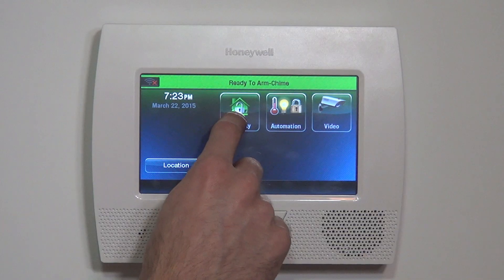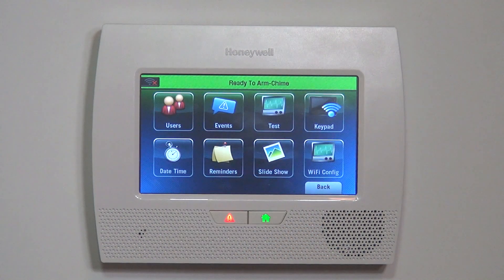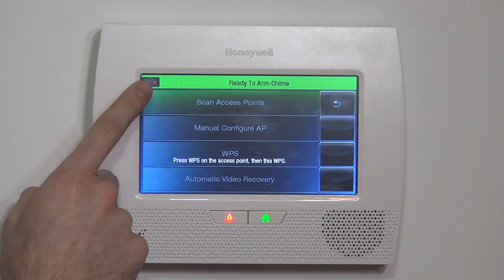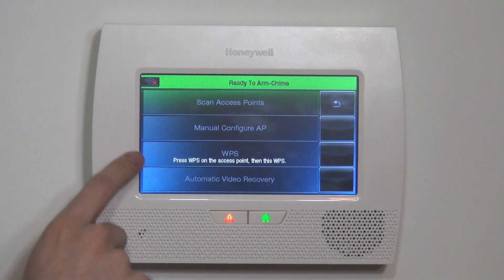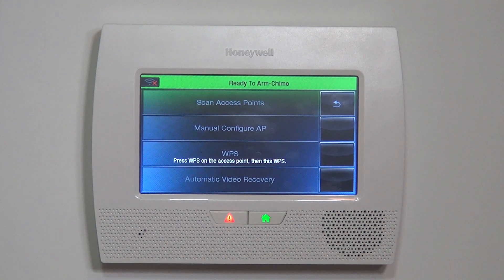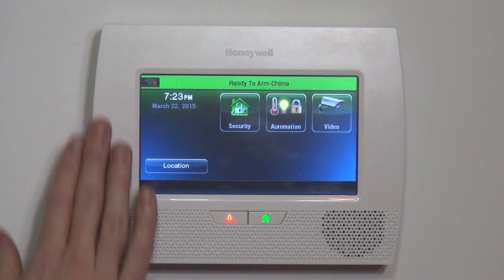One of the more popular questions we're asked is how do we connect our device with our network? There are a couple of ways to do it. One is by entering the master code — 1234 is the default code — and you can go to Wi-Fi config. You have the option to enroll either by scanning for the access point and using WPA encryption, meaning typing in your Wi-Fi password, or there's also WPS encryption. I'm going to exit out of here because I want to show you another way to do it first — that's the master code programming.